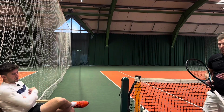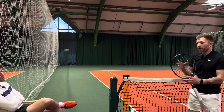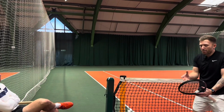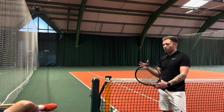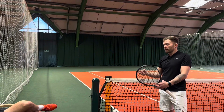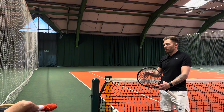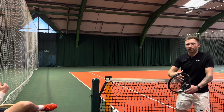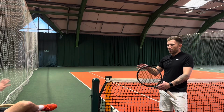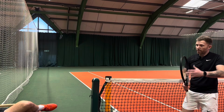But again, there's no right or wrong. If you're a serve and volley player, maybe you would want a bit more control than this, or you might want a bit more feel than the Gravity. But I think it's about trying those things and giving yourself enough time to try them in different conditions, and that's the most important thing. Play some points with them, don't just hit with them. You could feel great out the middle, but I think it's a real good thing to just play some points, like you say, in the corners.